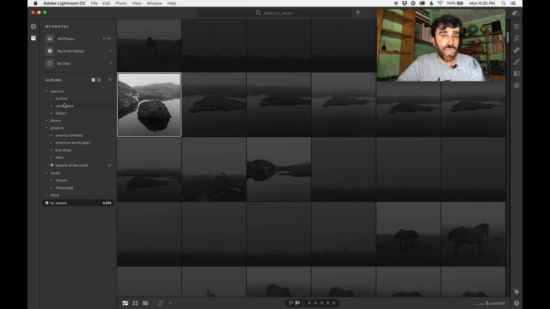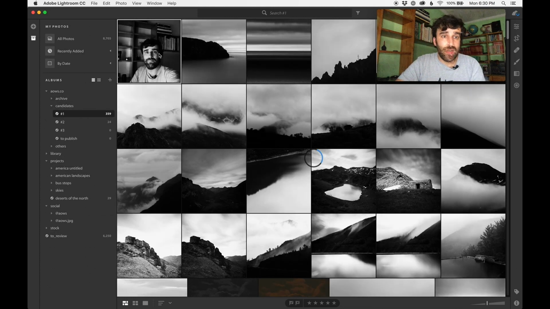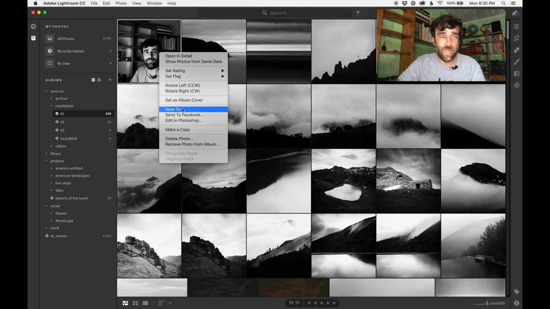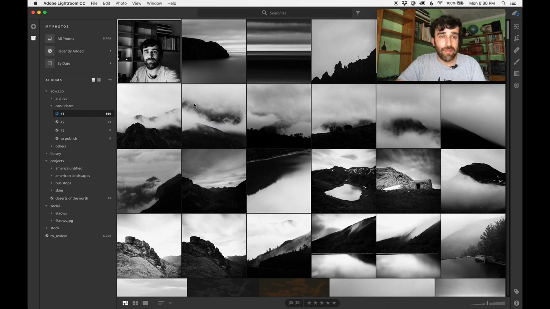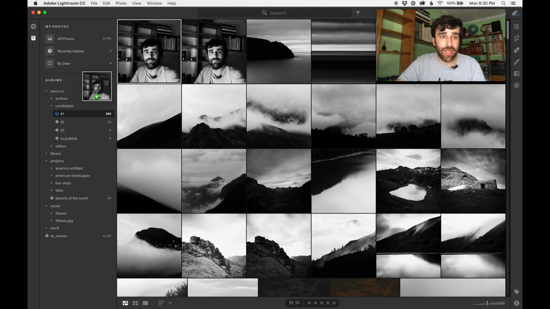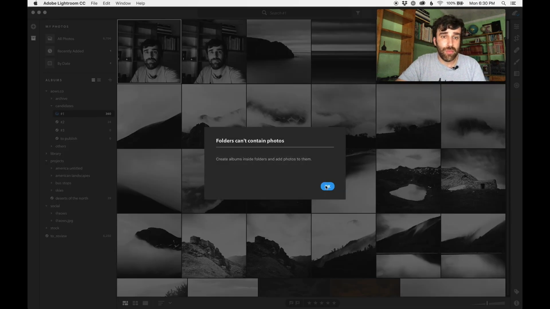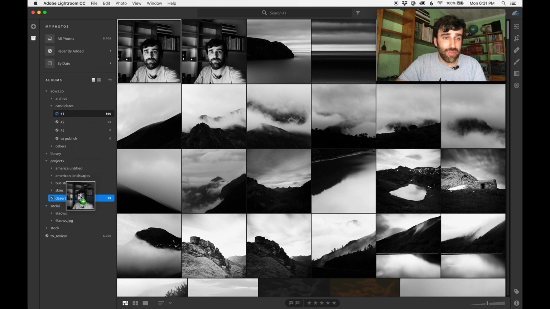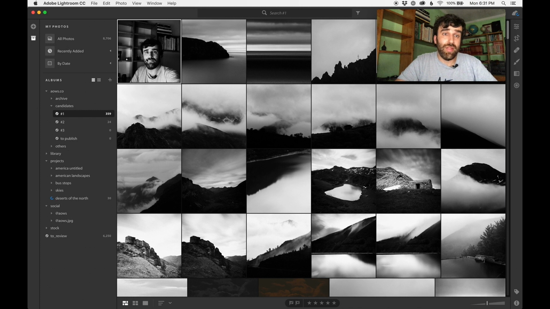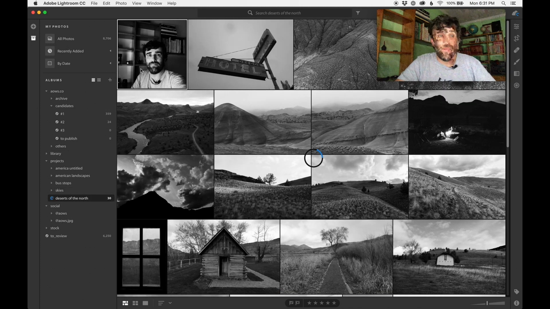So what I do is just assume that I'm going to use the selfie. So what I do is I make a copy here, and it's the copy that I move to whatever, like let's move it to here. Oops. Let's move it to this album then. And then I delete that copy from this album. This way, the photo that I have here for my website is different from the one that I have here for this project. And the reason is because I might edit this photo differently for this specific project.